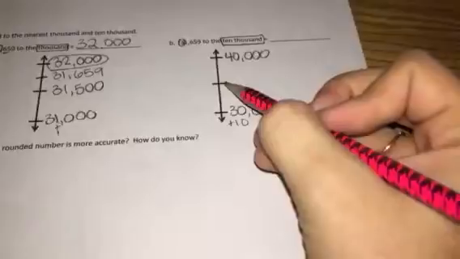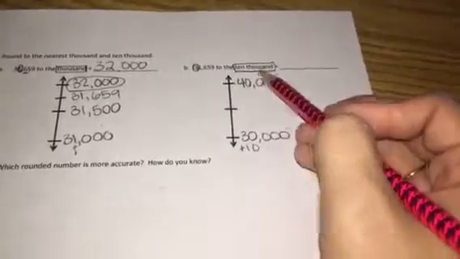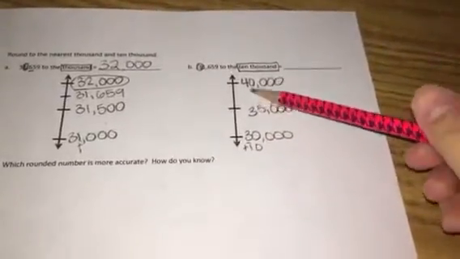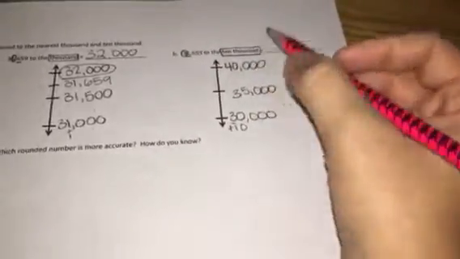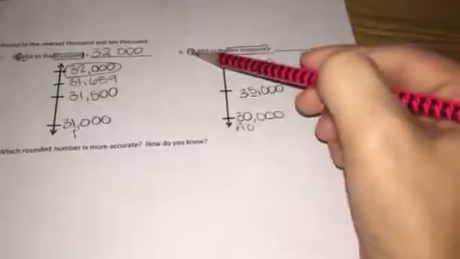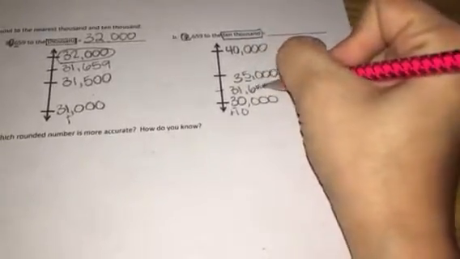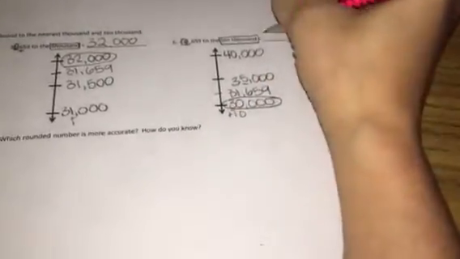Then we have to think of our midway. So remember, now we're thinking half of 10,000. So half of 10,000 is 5,000. And we carry what's in front, which is this 3. Again, it should make sense. 30, 35, 40. Now we can plot this. This 1,000, we need to think, is it smaller than 5,000 or larger than 5,000? Well, we know that 1,000 is smaller, so this number is going to be plotted somewhere down here. 31,659. And we know that that's closer to 30,000 than 40, so we're going to write 30,000.